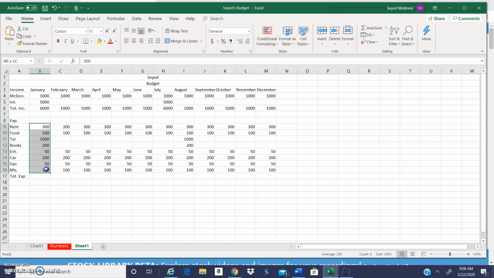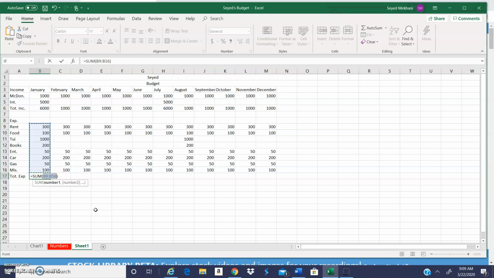to see how much my expenses are during January. I know that my January total income is 6,000. Let me get the total of my expenses also. While I am on this box, I go to AutoSum and click Sum. As you all see, the marching ants are asking me if I want to add. Do you see here is written SUM(B9, which is here, all the way through B16, which is here. It is asking me, are you sure you want to add those numbers? Because those are what I want to add, I can click Enter and I can see the total.